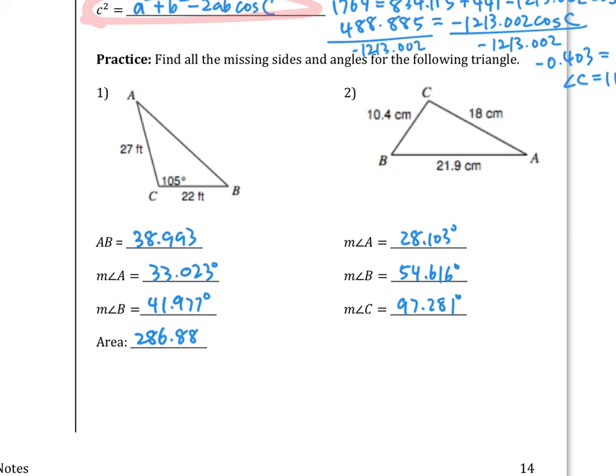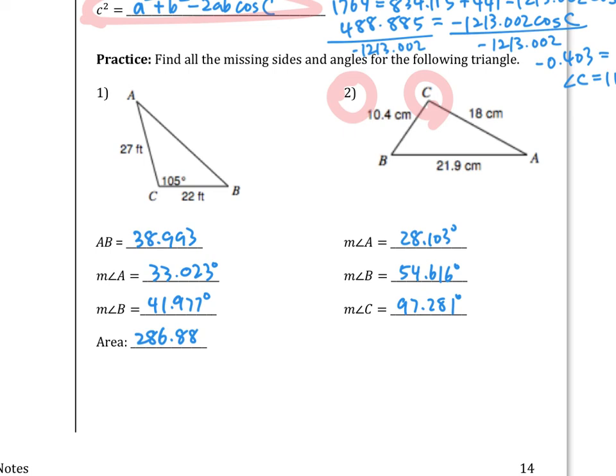For number 2, you see here angle C is unknown. So if you had trouble before and saw that this is an obtuse angle, you really should start there, because if you were to use law of sines, it would give you a lot of problems. So that's that. Okay, now let's go ahead and have you try the last one.